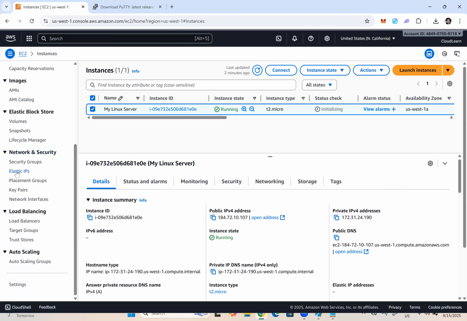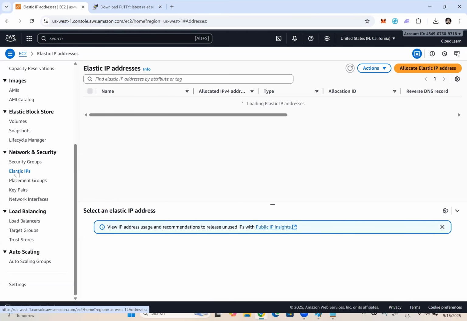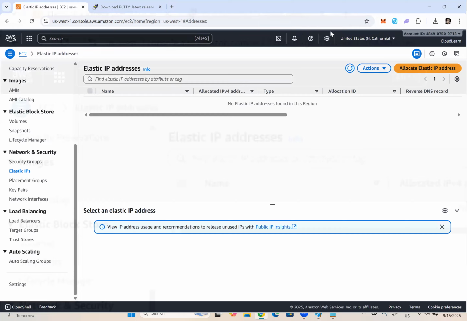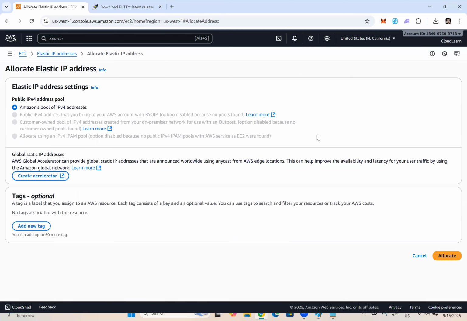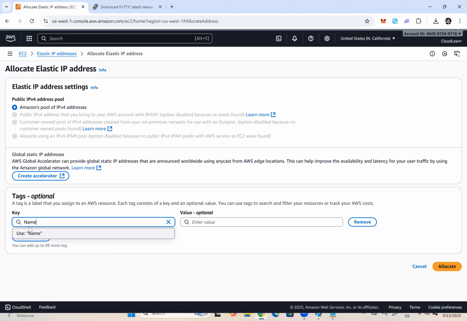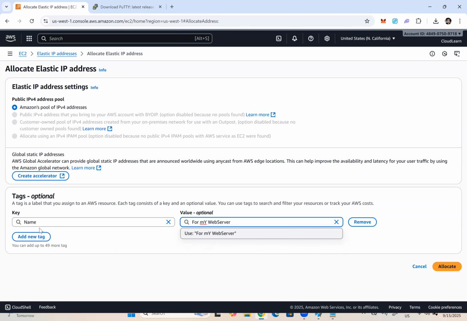In that, click on elastic IPs. How many elastic IPs do we have? None. So here click on allocate elastic IP address. Let me use a tag, which is for identification purposes, a meaningful name for my web server. Click on allocate.